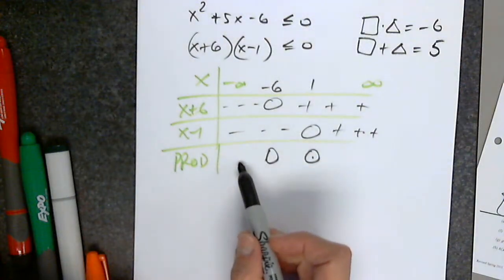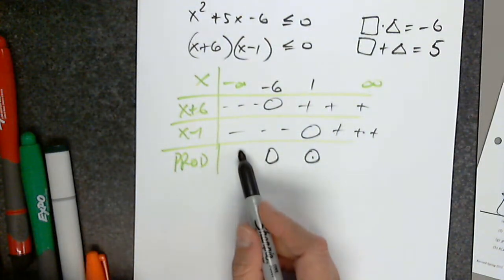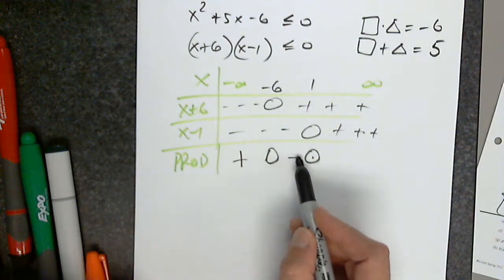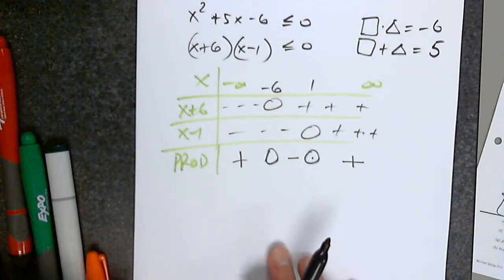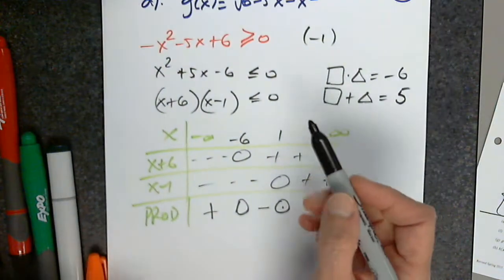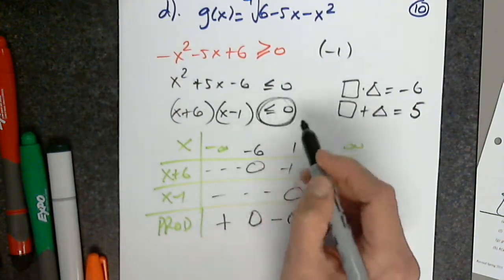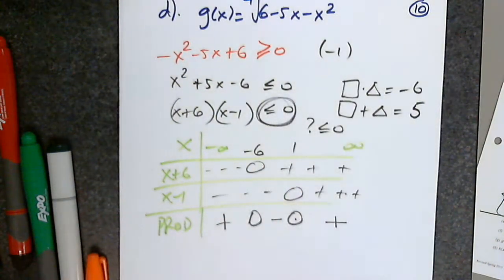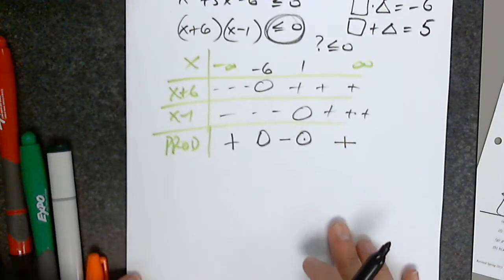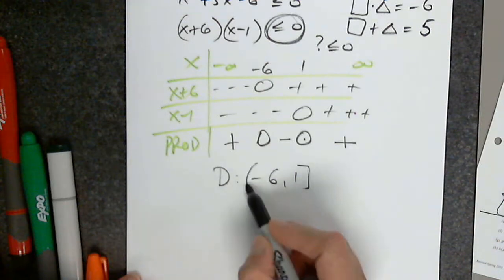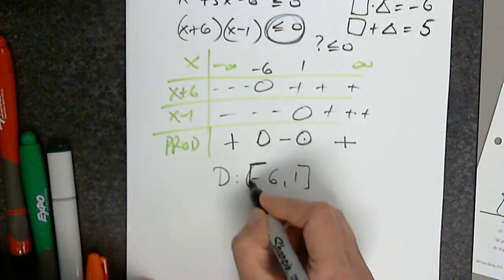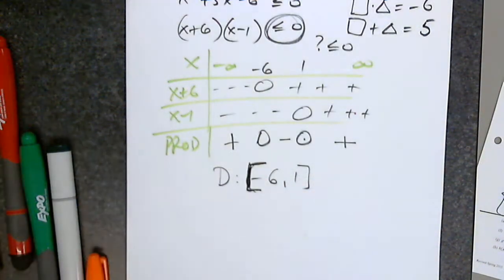So the sign on the first subinterval? Negative. Good. And the middle? And outside? Good. So finally, I'm looking to see what I want. Which sign is less than or equal to 0? Right. So the domain of this function is between -6 and 1. Of course, brackets on both. Yes, of course. I rushed into writing it. Any questions?